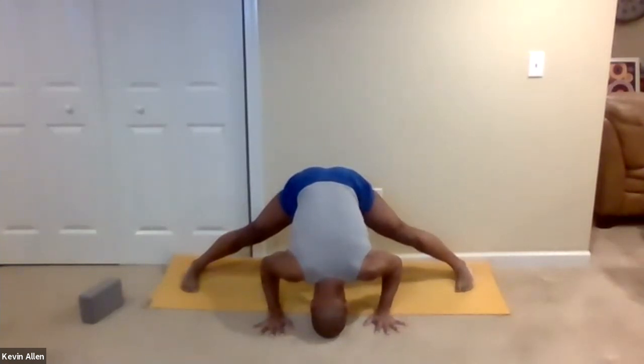Once your head ended up, wherever it ended up, see what your pose needs. Check through your pose, see what it needs, and then you have to give the pose what it needs.